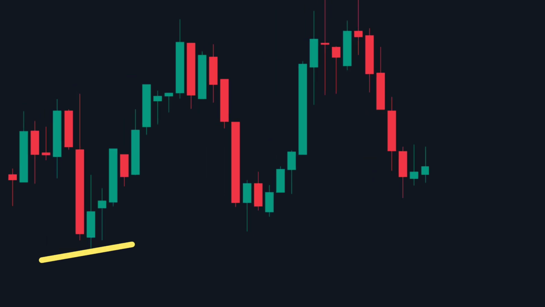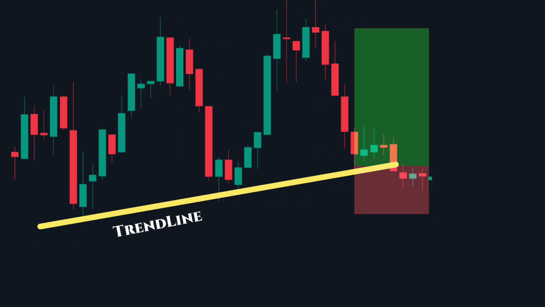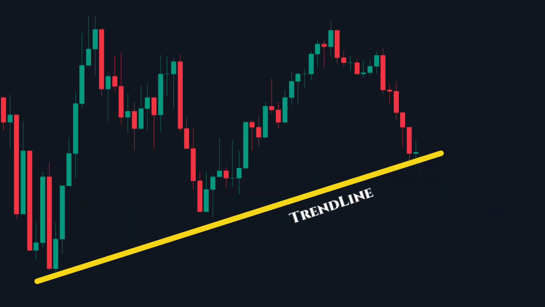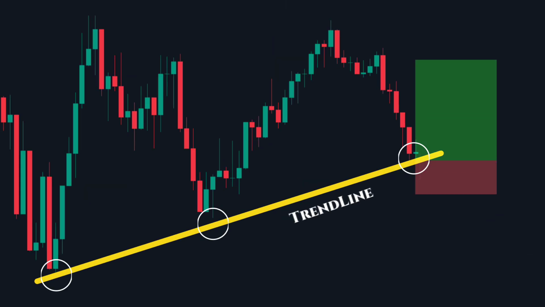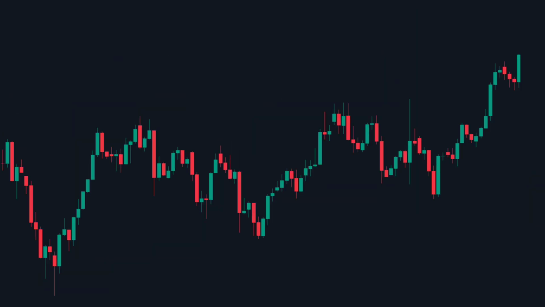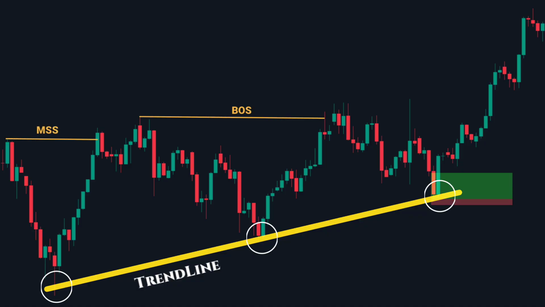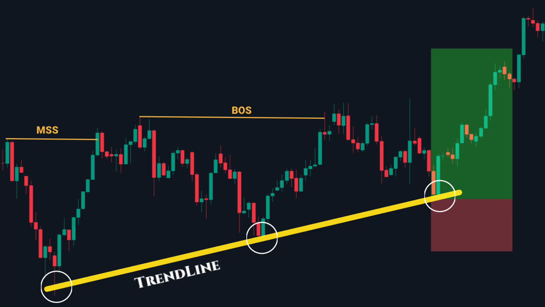You ever draw a trend line and convince yourself the market respects it, only to get stopped out moments later? Think about your last trade. Did that line really give you an edge, or did it lull you into a false sense of security? Today, I'm going to strip that illusion away and show you what trend lines really tell you about the market, not what retail traders want you to believe.